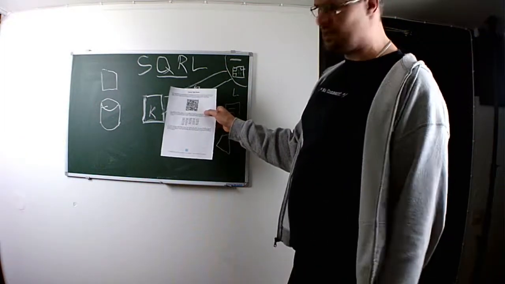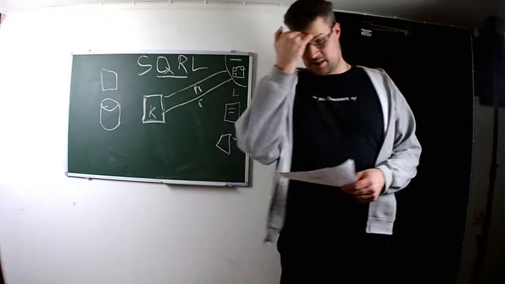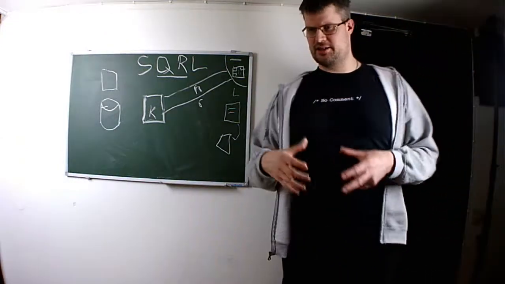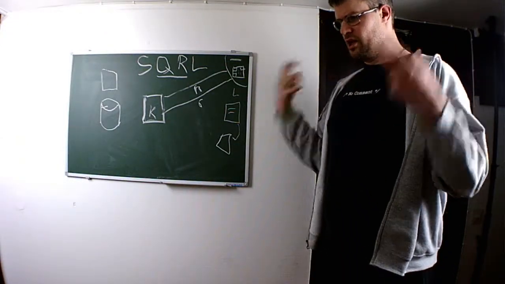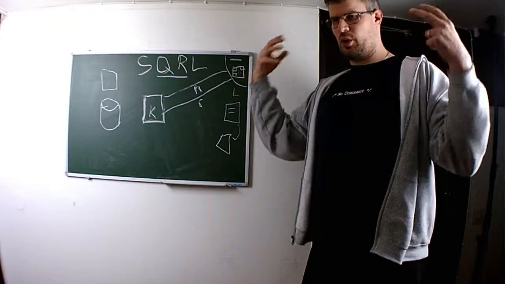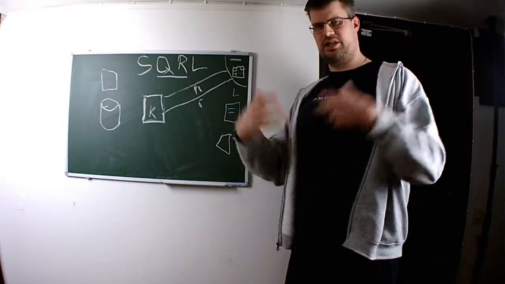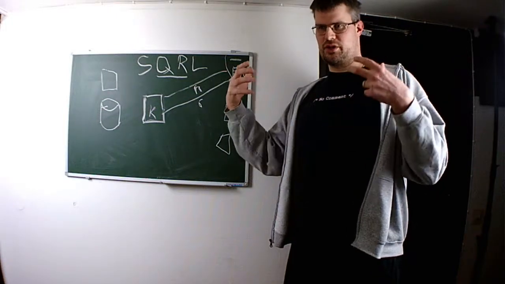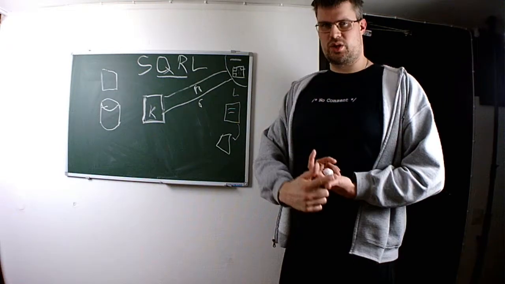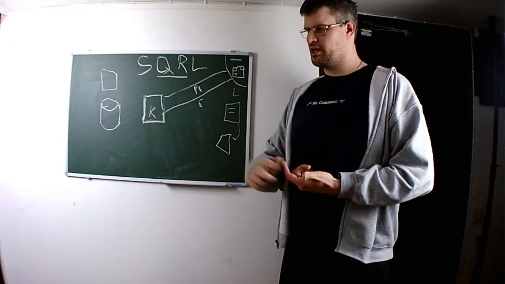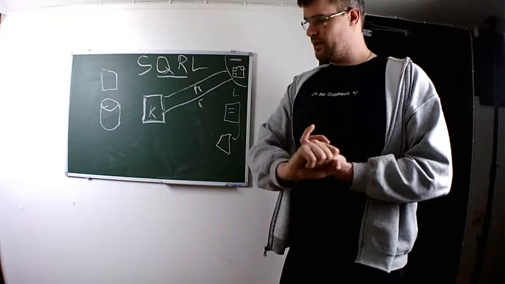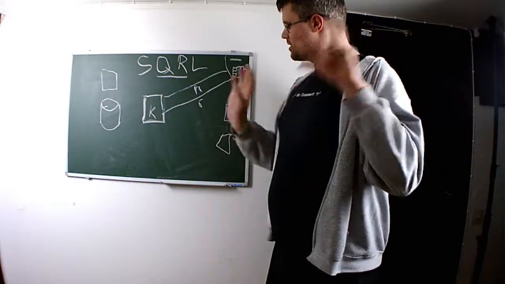So a key could look something like this. This is my test key that I'm using at the moment and trying to get this to work. And this test key is such that there is a lot of security in this test key. So you create your very secure password in order to decrypt this key and also verify that this key is correct. And there is technology to restore your key if you forgot the password. But if you didn't remember the password, it's gone. You don't have any information there.